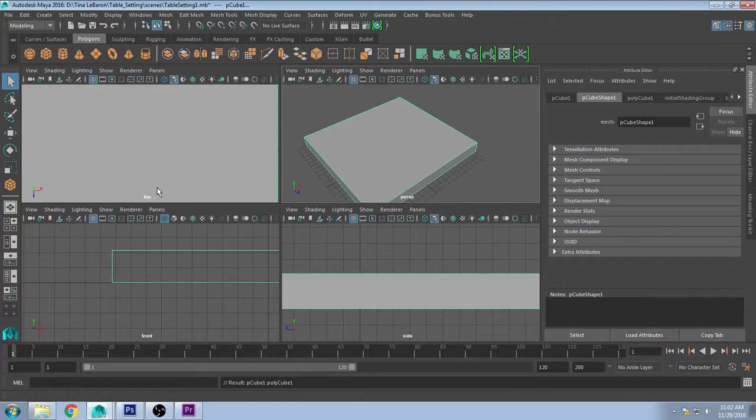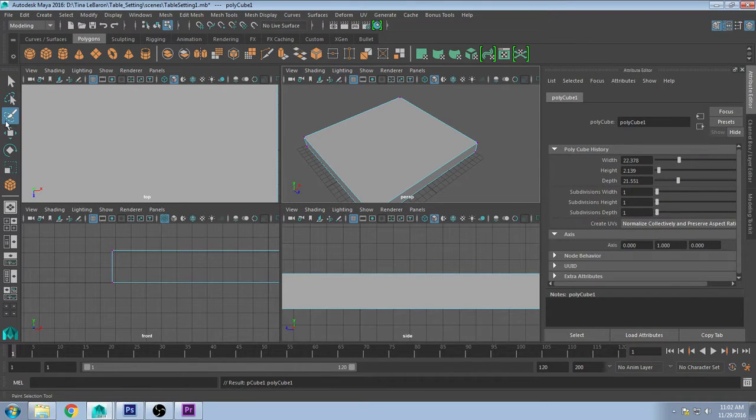I have some basic operations I can do to this. To select, I hit the first one, pointer, or I can hit Q on my keyboard. I have different methods of selection, whether I want to paint it or draw over it.